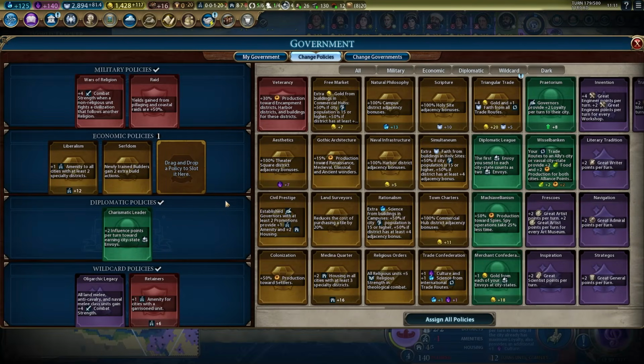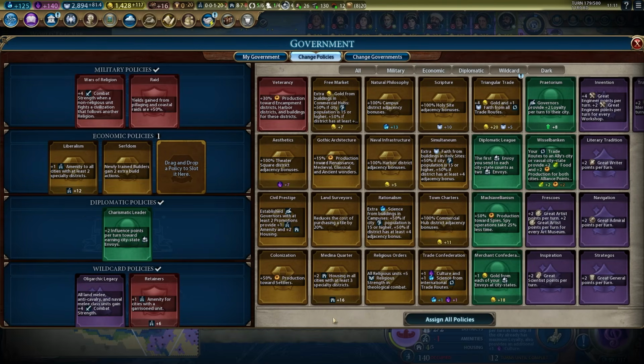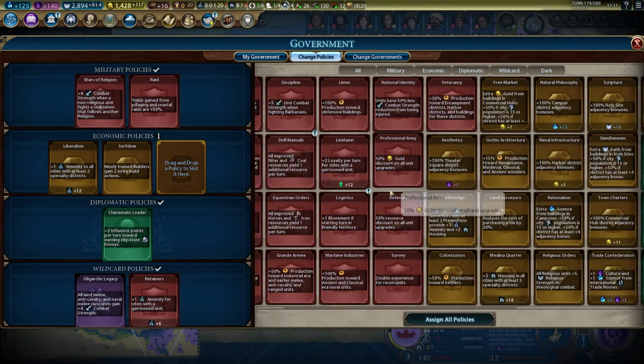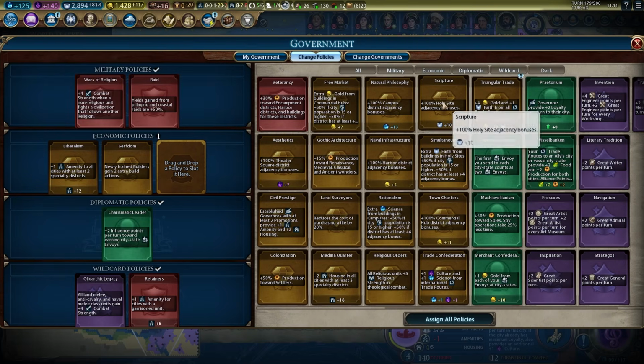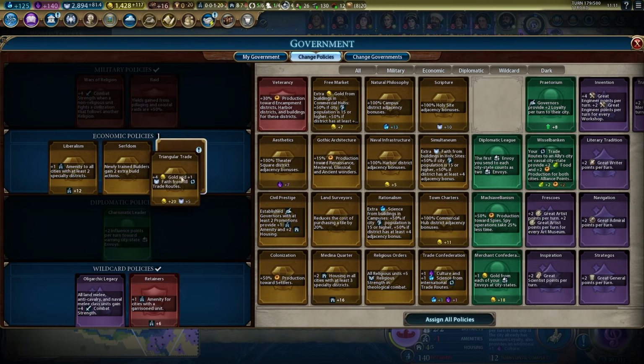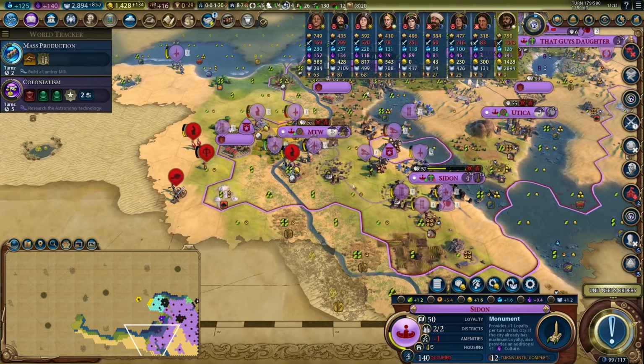Now, in terms of cards that I want to plug in, liberalism feels good because it's a lot of amenities. There's a lot of stuff here that we could do. Triangular trade just feels like the best thing here. Yeah, let's go for triangular trade. It's a little bit of gold, a little bit of faith. Just helps keep my economy that little bit stronger.